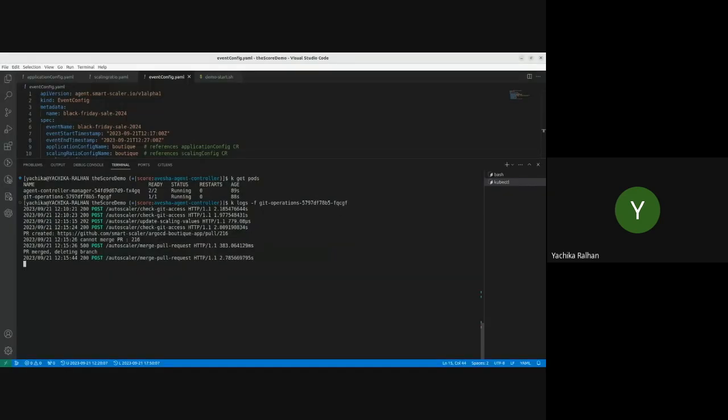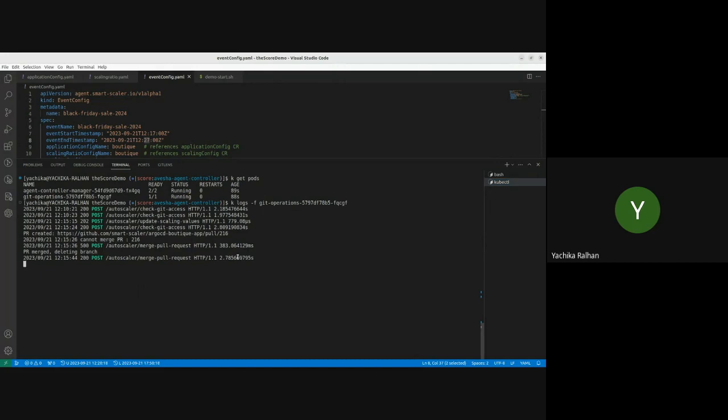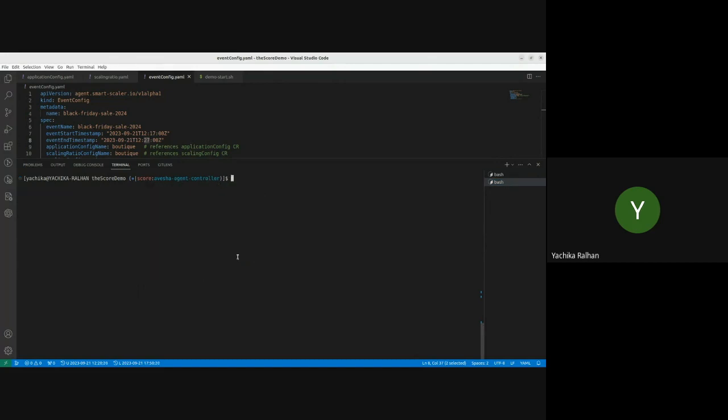Now, what is the time currently? It is 12:20. Our event end is supposed to happen at 12:27. Meanwhile, I can show you the global configuration, which I was going to show. If I do kubectl get cm in the same namespace, I'll describe the configuration inside the config map.